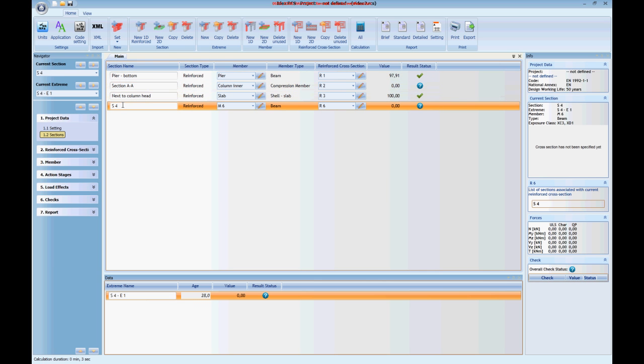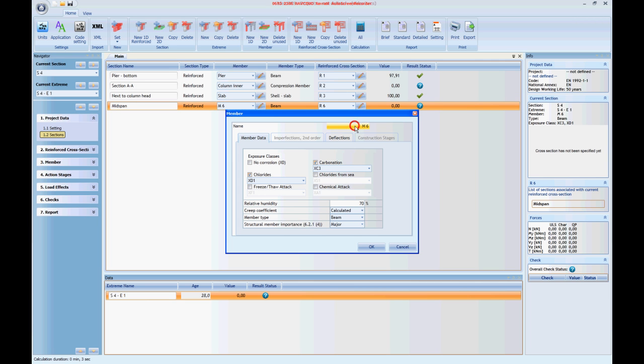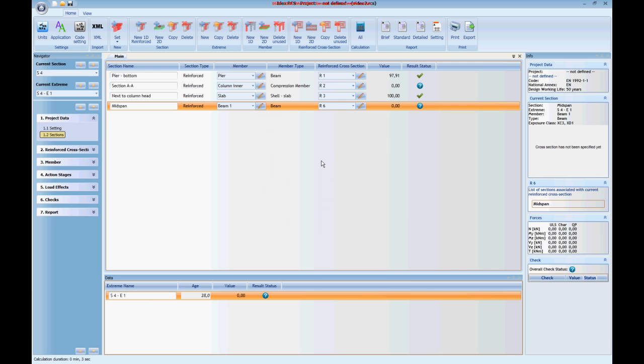Let me input a new beam section, which could be midspan of the beam called, let's say, beam 1. We can also input exposure classes and other data, but let me do it later. Now we have an empty section, and we can proceed.